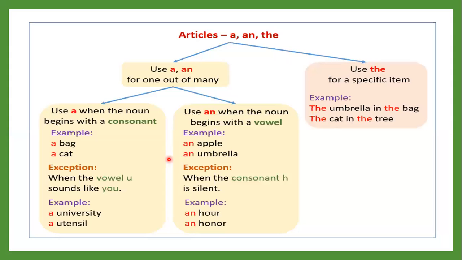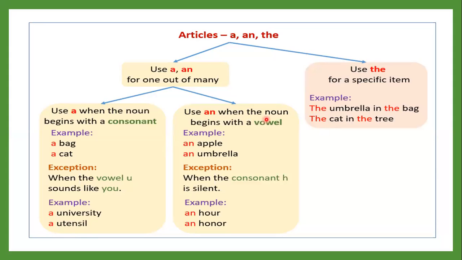But if you have a university, it begins with the letter U, but it does not have a vowel sound. It's beginning with the yu sound, not a. Getting the difference? So you have to understand this difference. When you are using an article, whether the word in the beginning has a vowel sound or a yu sound. So it's a university and a utensil. Although they are beginning with the vowel, we will not put an in front of them. We'll put a. Okay, clear?